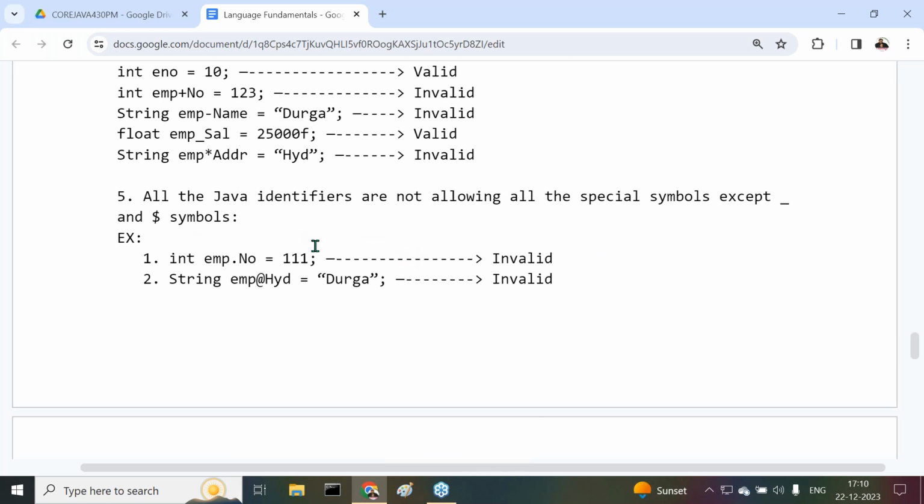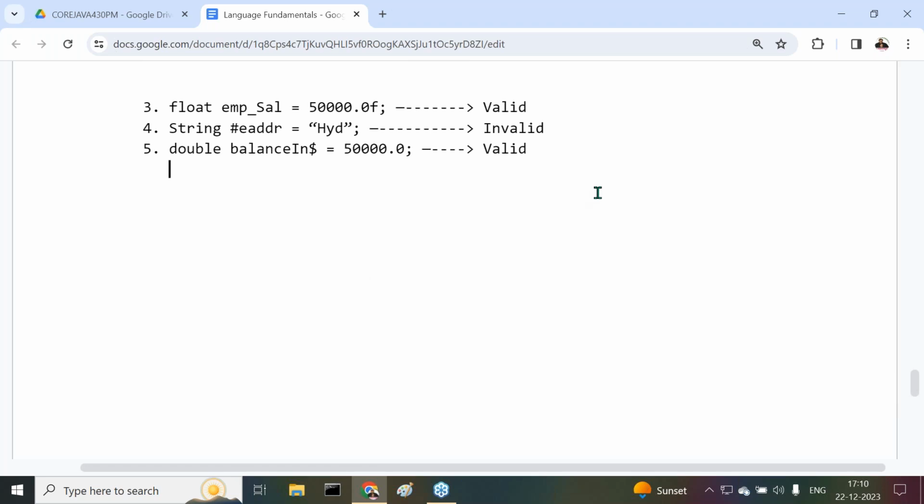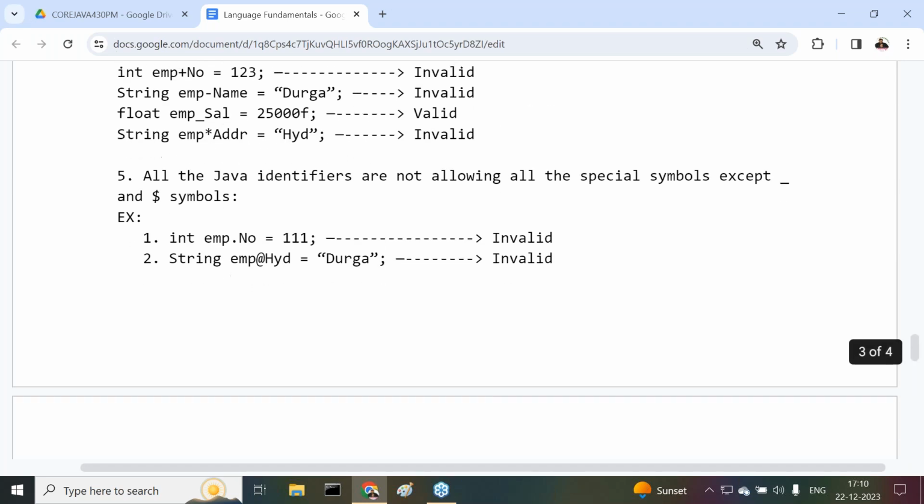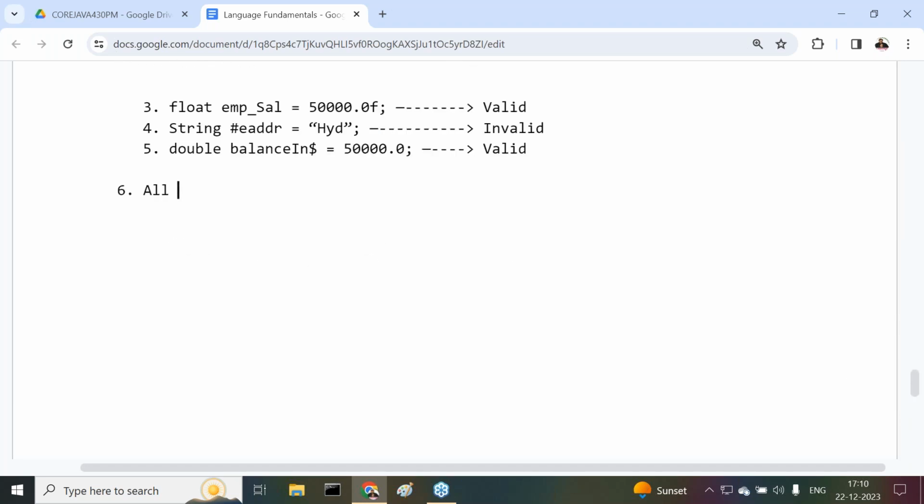Understand it clearly. After this, the sixth rule. Rule number 6. All of you understand it, no? Java identifiers do not allow keywords.